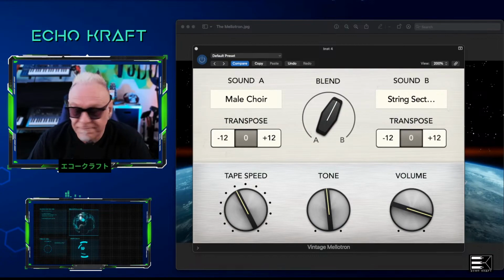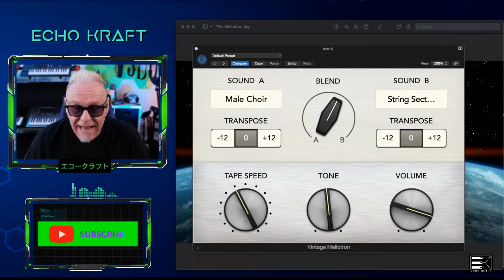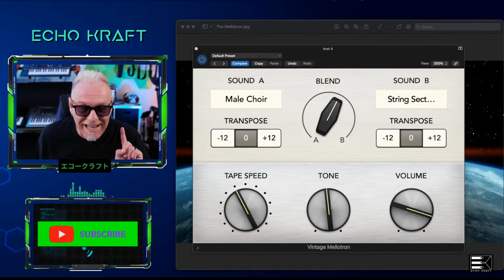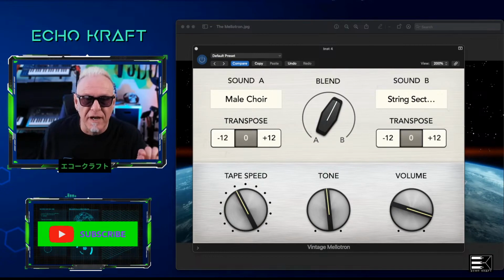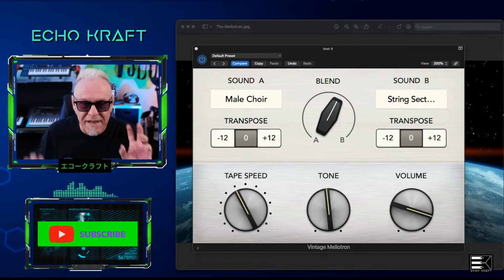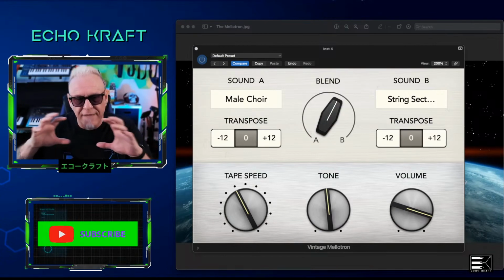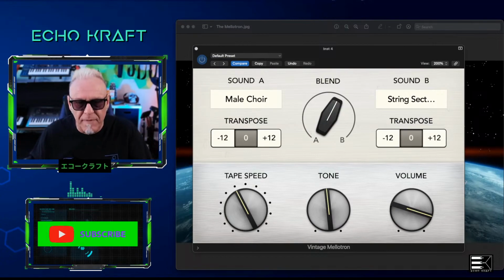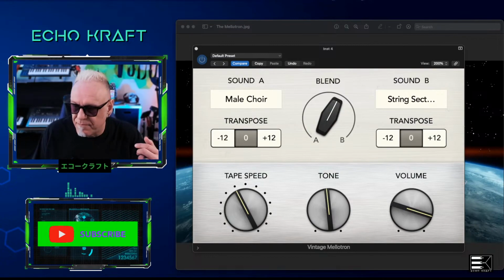Sounds great to me. Logic is perfect for Samurai. Yes, it is. And the reason why I'm trying to get him into it is because of the looping section, which I base a lot of my music around now. I use the looping section, and then I stretch the loops out the way I want them, and then I arrange them. Maybe I'll do another video on that because it's very cool.